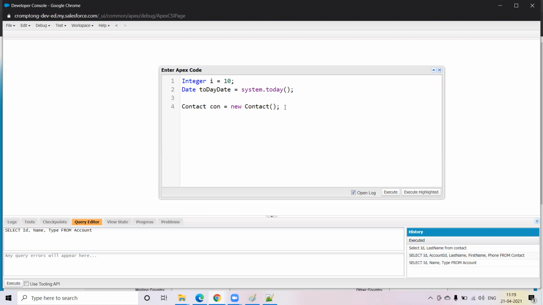So this is the first step you have to do. Now if you want to create a record inside account, you have to write Account a = new Account(). If you are going with an opportunity, Opportunity opp = new Opportunity(). So that kind of object-level access is required. That's the first principle. I don't bother whether you remember integer i = 0 or date, whatever it may be, but you have to remember this one. So this is the first basic principle. If you want to insert data into an object, you need an object access. I believe everyone understands, right? If you have any questions, you can ask me now.